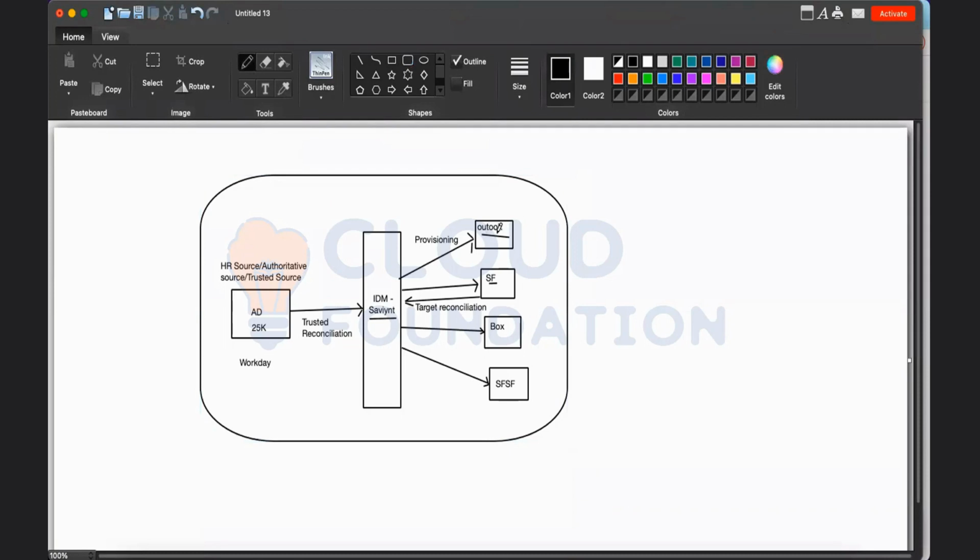If you need access to Outlook, you will come to me and tell me that you need access to Outlook, and I, as an IDM administrator, will create that account. Or I will automate the process, that let's say if your designation is consultant and your department is sales, then you get access to Salesforce. This is an automatic rule that I can configure. The Salesforce administrator will not create an account directly in Salesforce. An Outlook administrator need not create any new accounts in Outlook. Everything of those sorts would be taken care of by the IDM tool, that is Saviynt in our case.